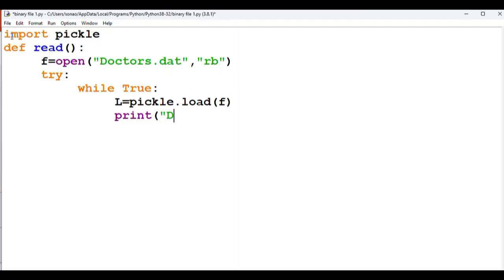Like with all the data given in the question. DID is L of 0, and likewise let's do it for all the other data.